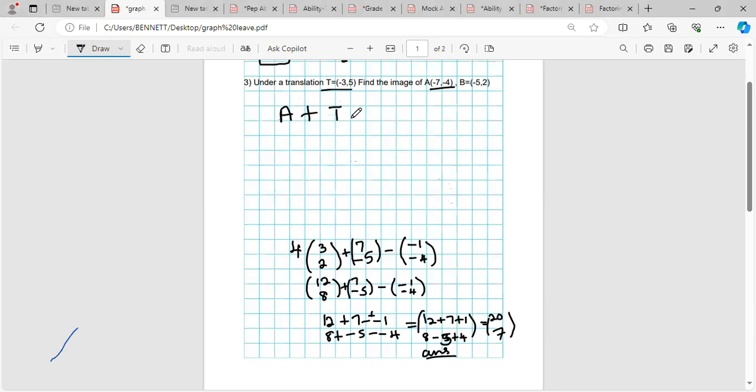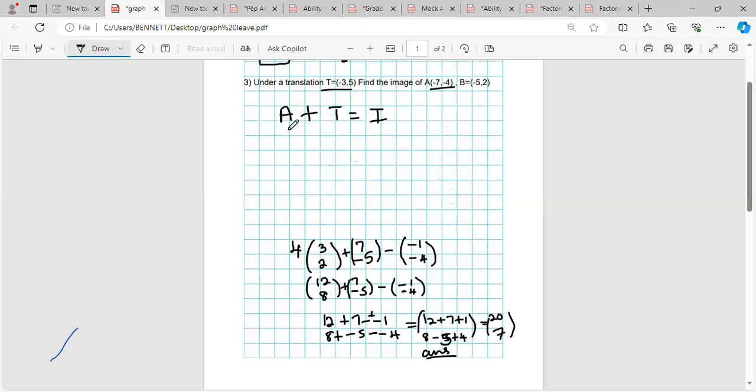And that will give you the new image. So we just call it I. So in the exam, you will probably be asked to transpose this because they can give you the object and the image and ask you for the translation. They can give you any two. They just manipulate it and set it up. Alright?